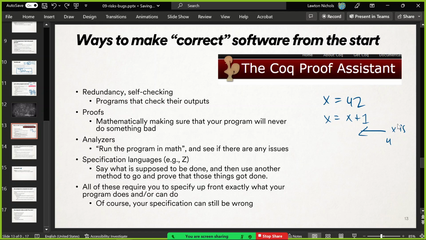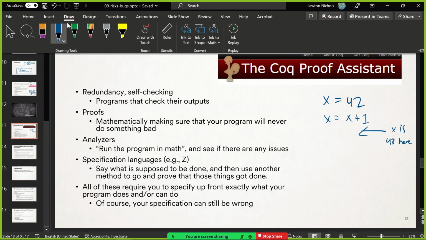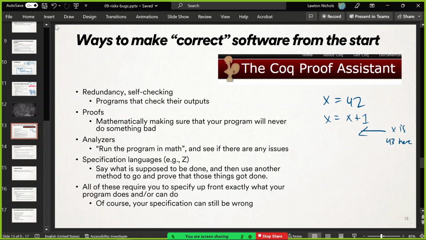And so this idea that I think you have in your mind of how you would prove that can be expanded upon to large, arbitrarily sized programs. And you can prove that, all right, the output is going to be within this range, things like that. And so you can prove mathematically that your programs are correct. That is beautiful. That's what we'd like to have.